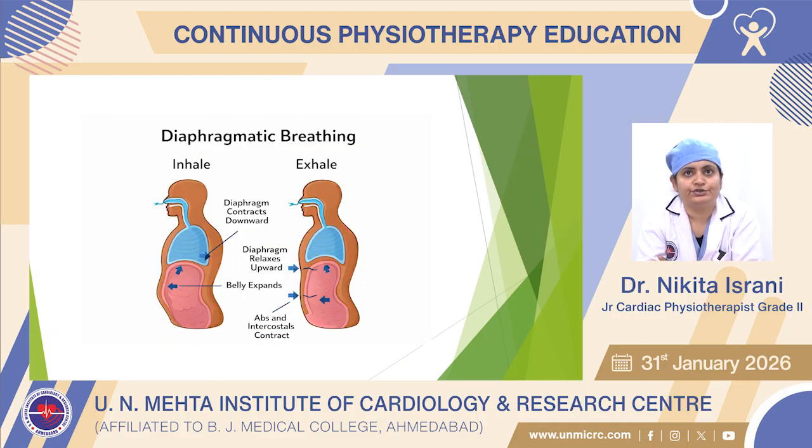Here is the image of diaphragmatic breathing, in which when the patient inhales, the diaphragm contracts and moves downward, the belly expands, and air goes inside the lung. When the patient exhales, there is a contraction of the abdominals and the intercostal muscles that pushes the diaphragm upward and the air in the lung goes outside.